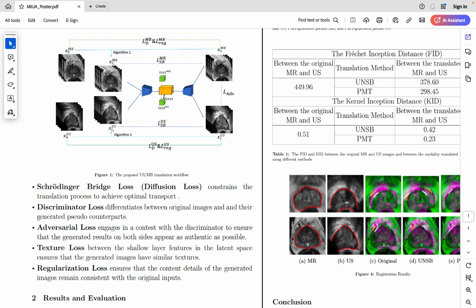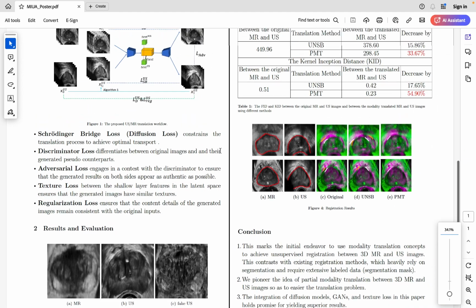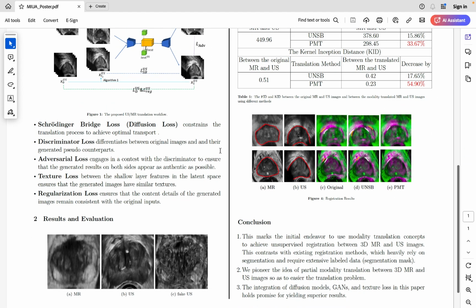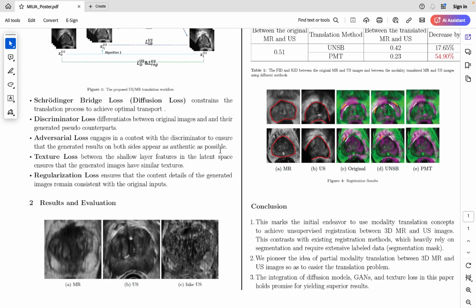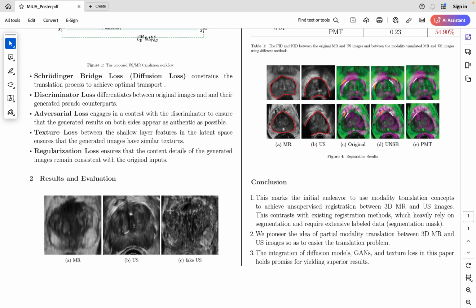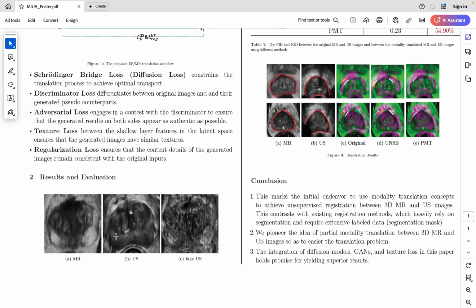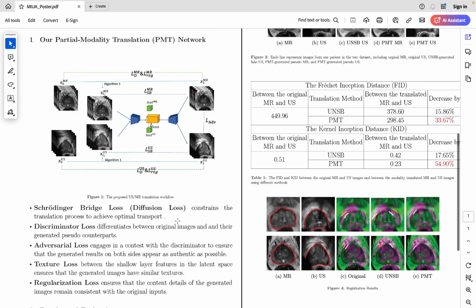So yeah, the existing modality translation methods could be divided into GAN-based methods and diffusion model-based methods, and both of them are fully modality translation from one modality to another. We choose one method from both sides as the baseline method. This is the result of using a GAN-based method to translate MR to ultrasound. As we can see, the fake ultrasound is noisy, which is almost useless in the registration process. So we could just ignore this result in the following comparison.